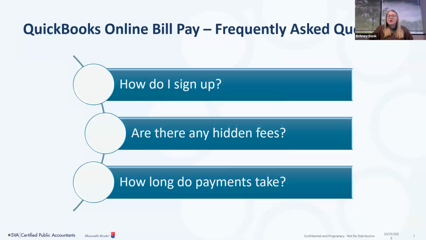Okay, so some frequently asked questions, some things that have come up with the QuickBooks Online Bill Pay, is how do you activate this? So when you're in your file, you're going to go to expenses, go to bills, and go as if you're going to actually schedule the payment. It's going to take you to another screen where you can select the plan based on your transaction flow. And then it's going to ask you to complete an application. You'll need your business address, EIN, owner info, payment methods, things like that. Review it and finish that up. Confirm the subscription and hit subscribe. I think there's a button where you would hit subscribe.